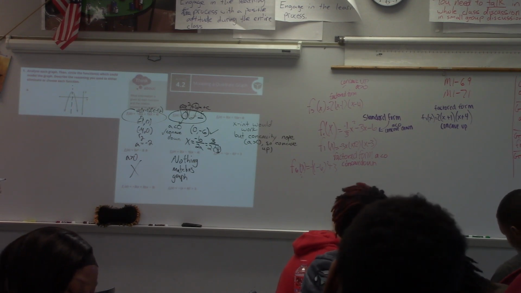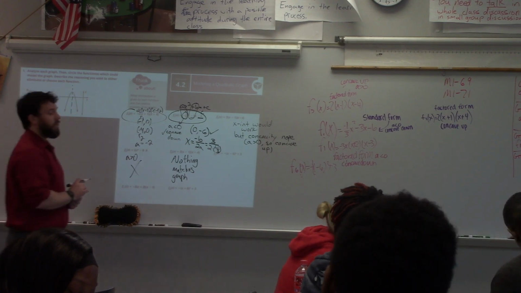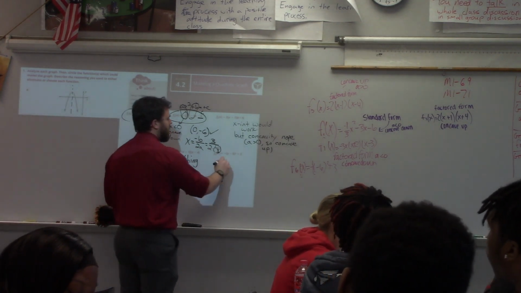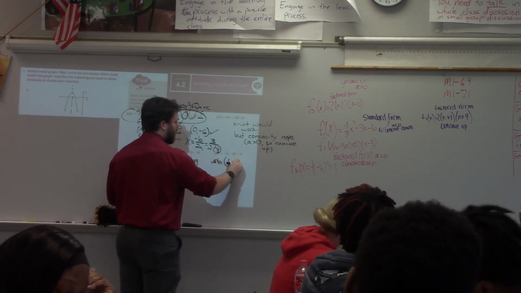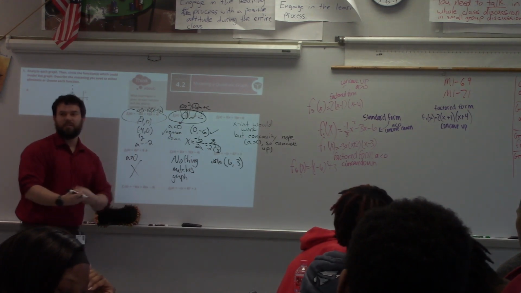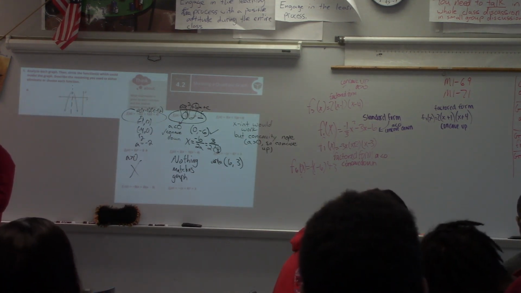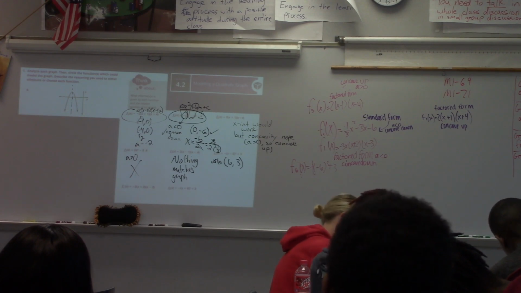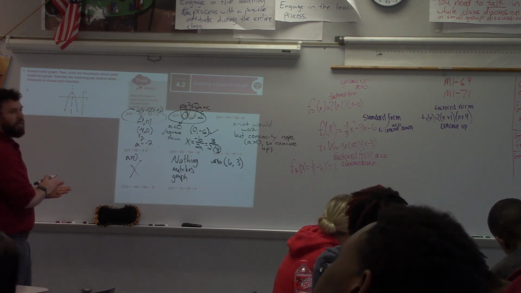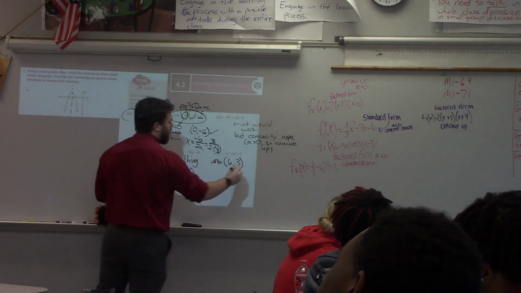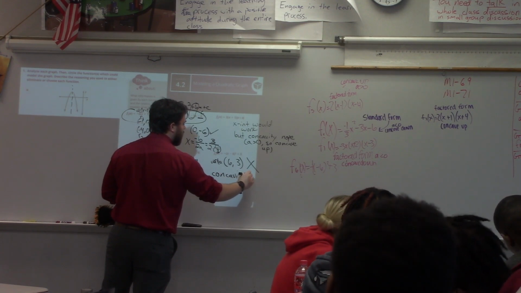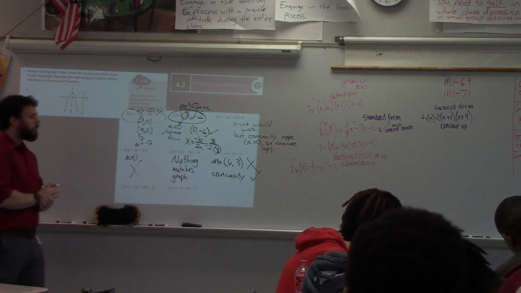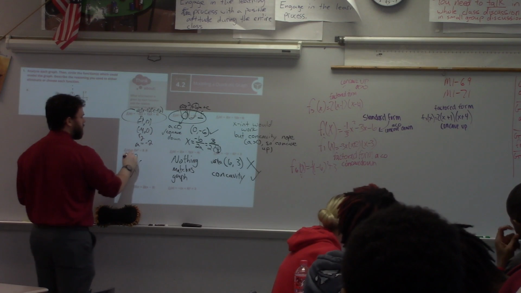What about f6 of x? Why not? The x value of what? Be more clear with your language. The vertex. What would my vertex be in this case? 6, 3. Remember, I need the opposite of that h value. I need that k value. Notice that would be in quadrant 1, 6, 3. That does not match. Does the concavity work? Yes. So vertex does not work. Concavity would. But because one of them has a no, the answer is no. Right?